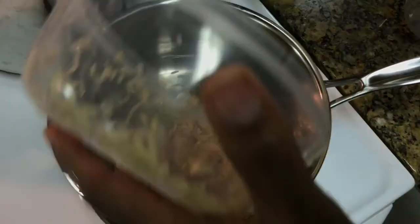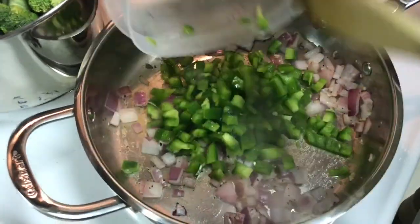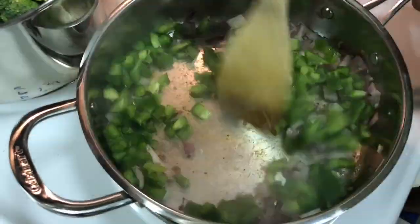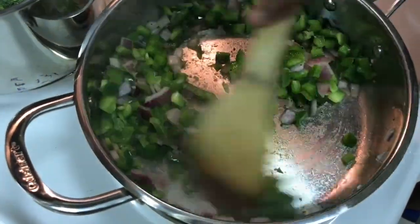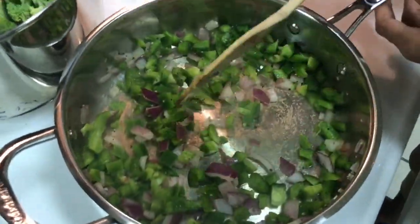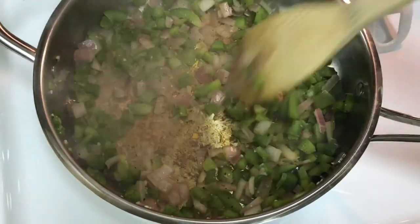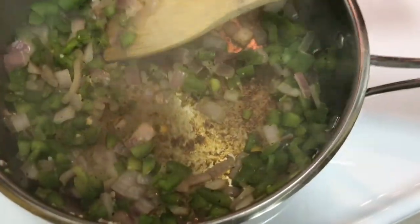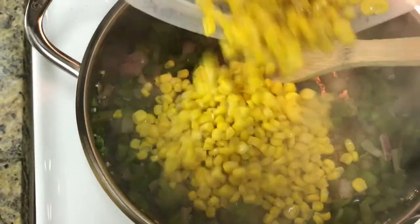In my last pot, I'm gonna start by adding my brown rice. All of my vegetables, I'm gonna bring them to a boil, and then I'm gonna reduce the heat, so you'll see that. Back to my saucepan, I'm gonna add some chopped green peppers to that. That also gives off a little bit of water. So again, I'm not really looking to add any oil in general to my pot if I can help it.